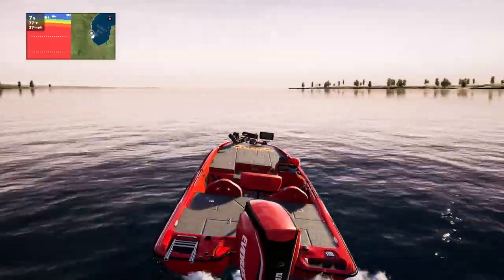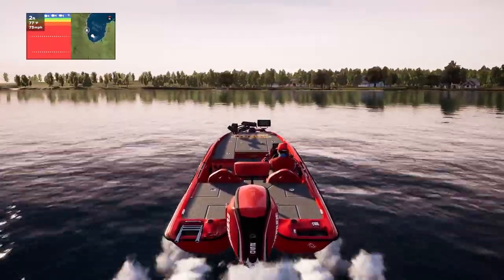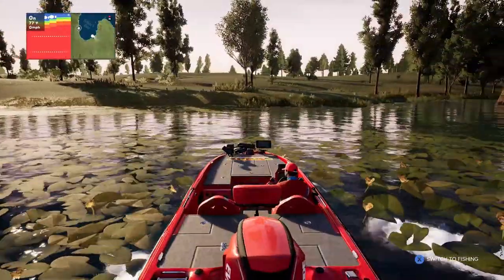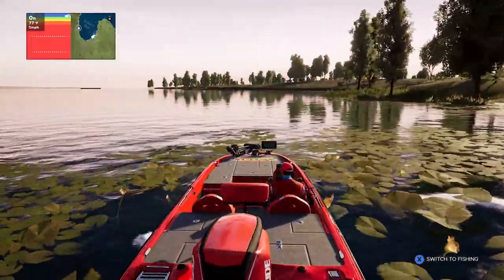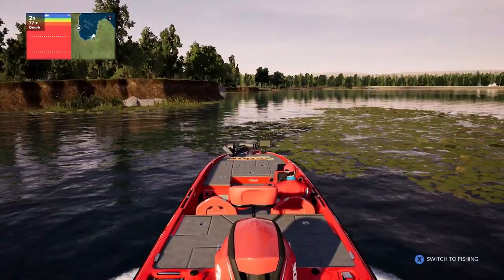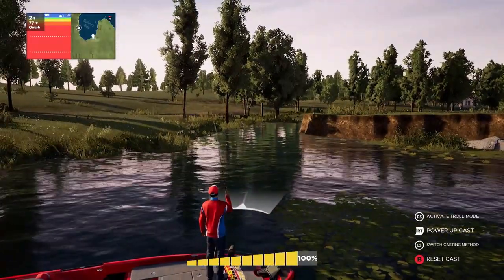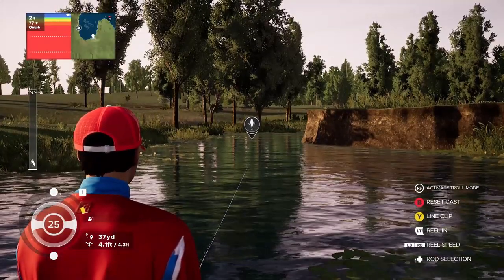Take the boat and head towards this shoreline — houses off to the right, a big dirt wall right in front. There's a mouth of a creek. Come across these lily pads — sometimes your boat's going to get stuck because there's not a lot of room to maneuver. Come around the edge of these lily pads and sit your boat right here. Turn to your left — see the mouth of this little creek? That's where you're going to fish.